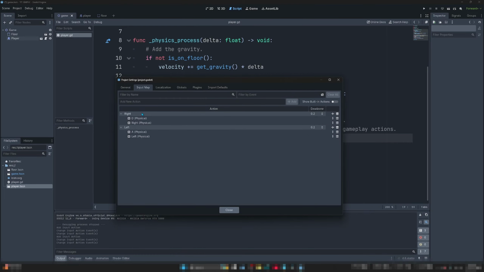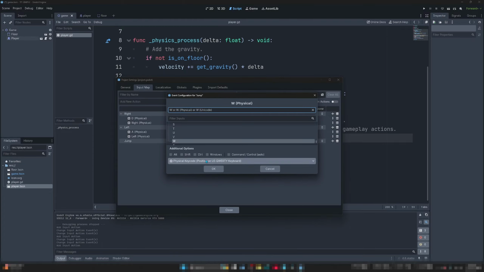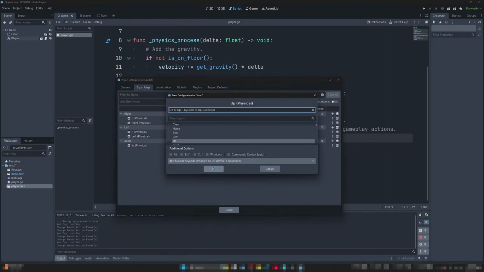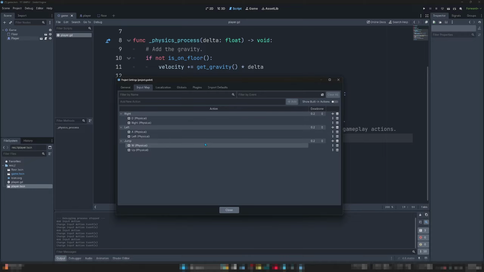And now for the jump, we can just say jump. And I'm actually gonna do 3 this time. I'm gonna use W, up arrow, and space.